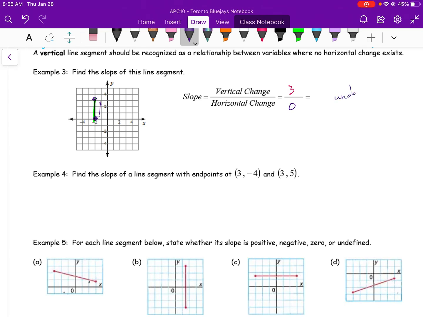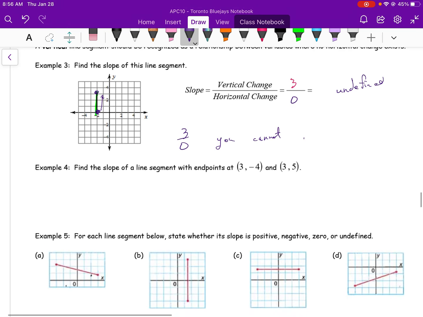Well, that is undefined. Now, a lot of people incorrectly believe that a constant like 3 divided by 0 is going to be 0. Well, in fact, it's not true. You cannot divide by 0. It is one of those rules in math that I have never seen in any circumstance somebody successfully divide by 0. It is one of those rules that is unbreakable, and there's really only about 2 rules that are unbreakable in math. So you cannot divide by 0.